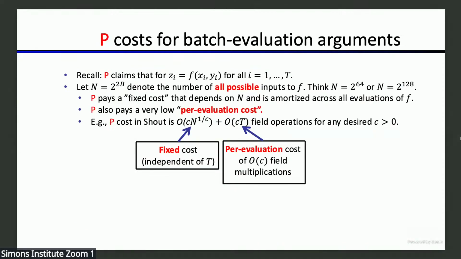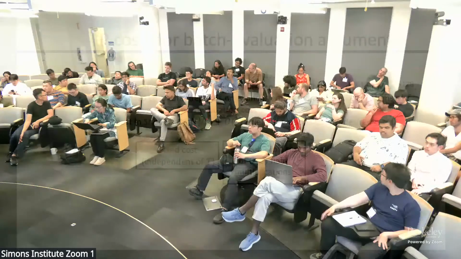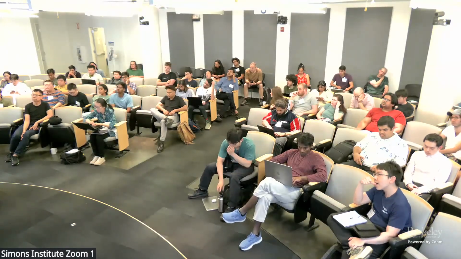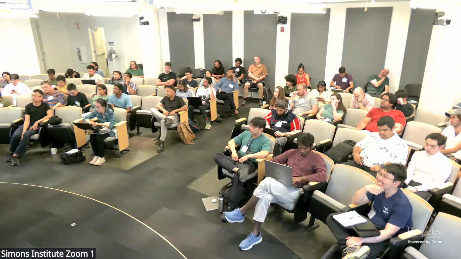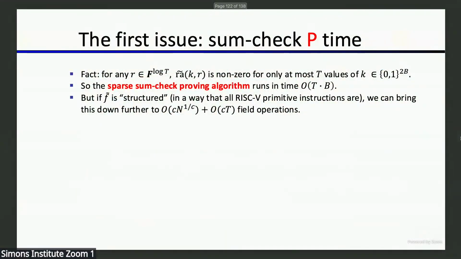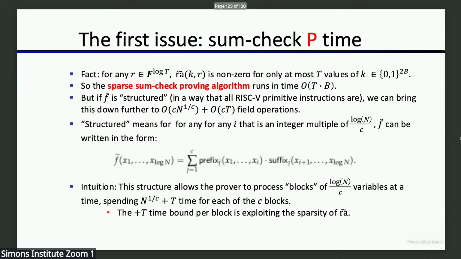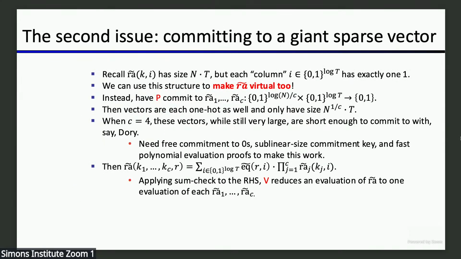You also need to prove that RA is 0 or 1. Yeah, so you have to prove that RA is one-hot. And that is also concerning because RA is so big, but you can leverage the one-hot structure to do that in the same runtime for the prover. I'm not going to tell you how to do that, but you can prove one-hotness in this time bound as well. But you're totally right. You can't trust the prover to commit to something one-hot, and if it committed to something not one-hot, it could cheat. Okay, let me try to wrap up.